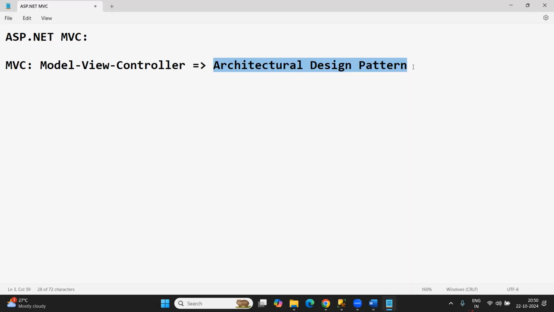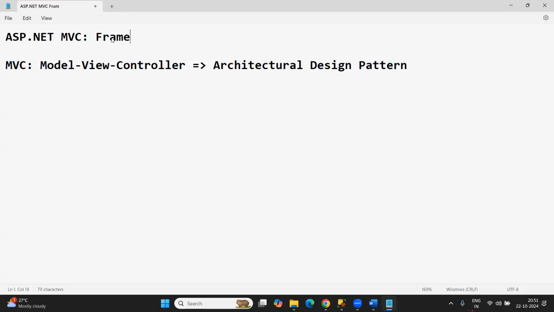How you are going to design the project architecture, that is what it decides. What type of architecture is it going to use? It basically splits the application into three different components. You have to define model separately, view separately, and controller separately. So this is the design pattern.